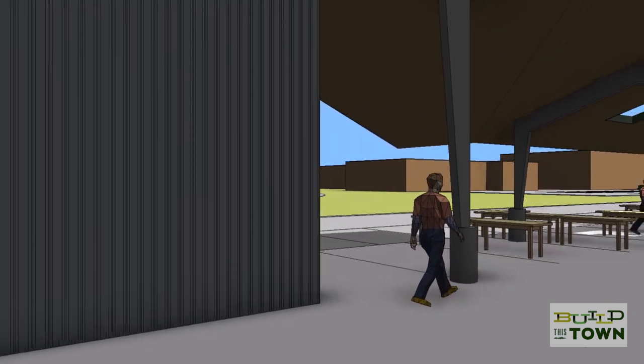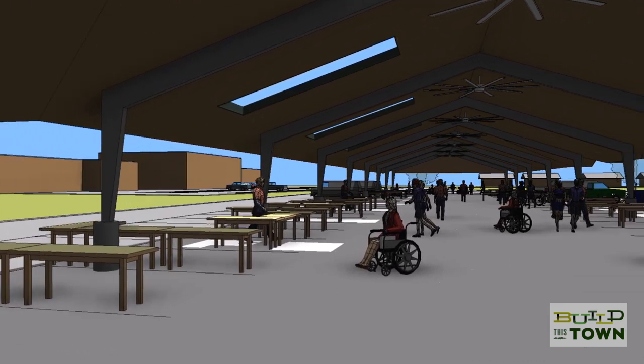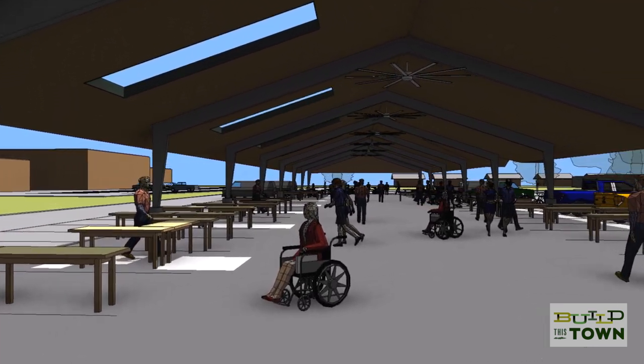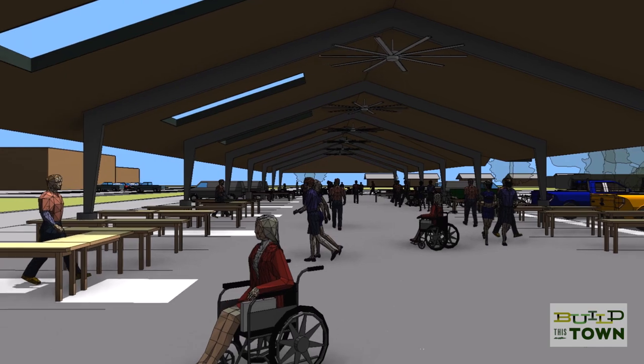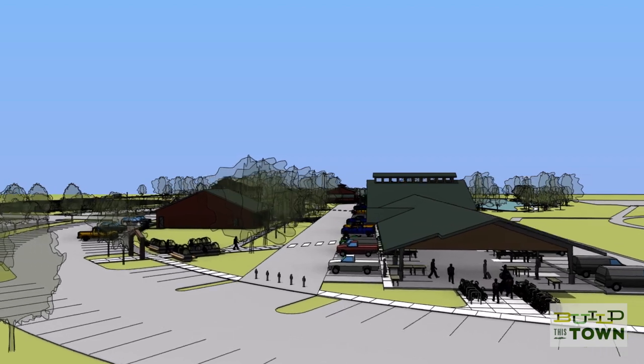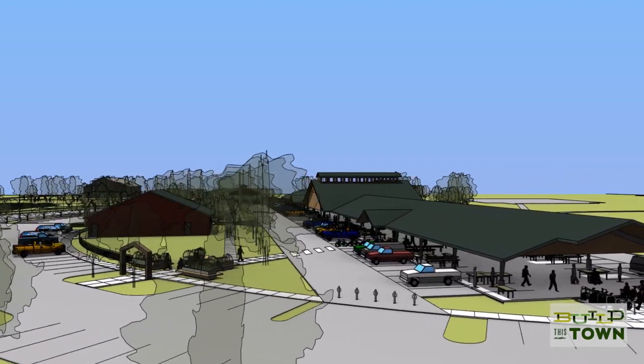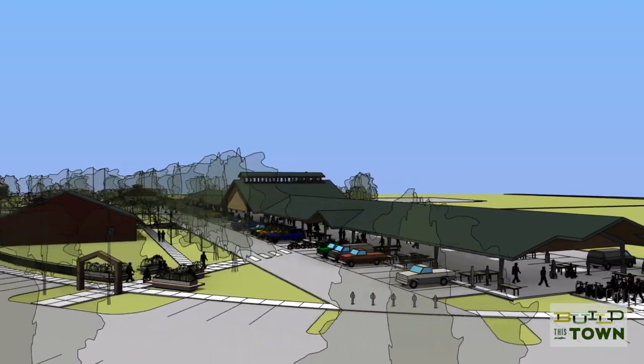This pavilion will provide a home for the Columbia Farmers Market year-round with drop-down sidewalls and will protect from the wind, rain, and cold weather. The new market building and agriculture park will be a great asset to Columbia. It will bring together the rural and the urban, the consumer and the producer, to provide access to fresh, healthy food throughout the year.